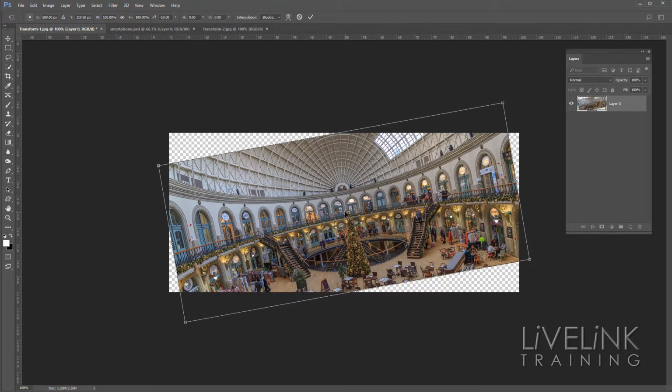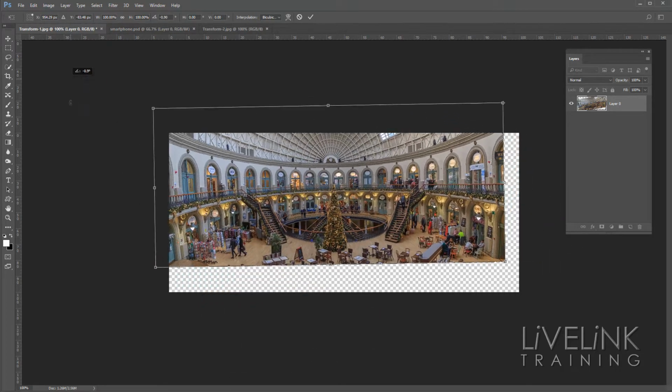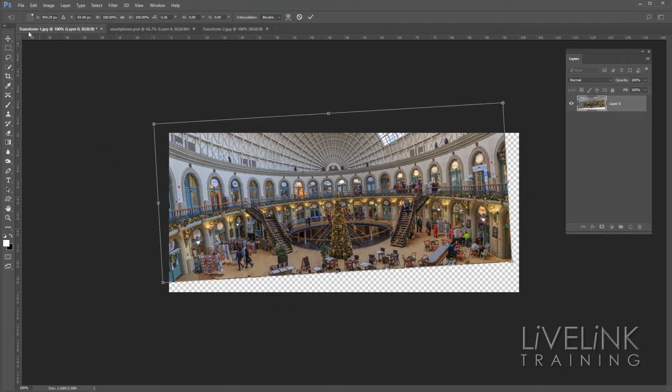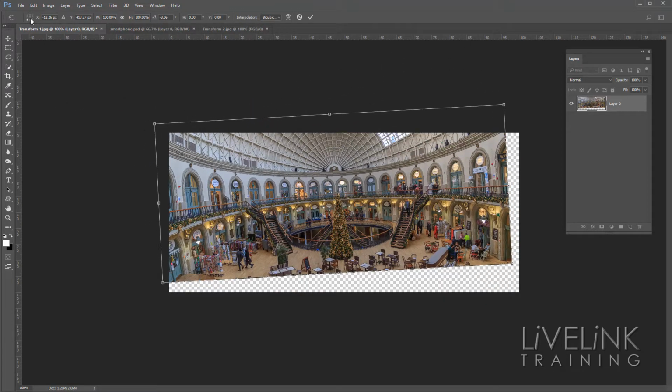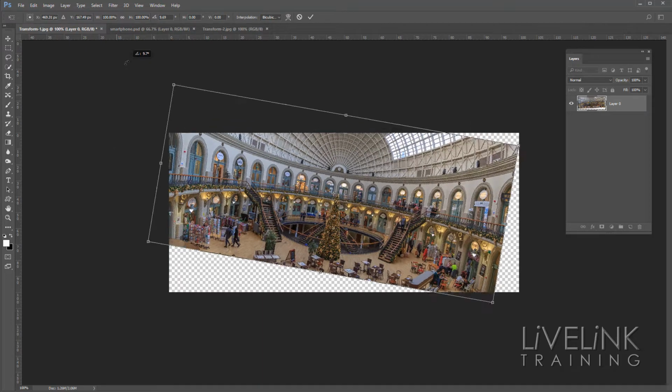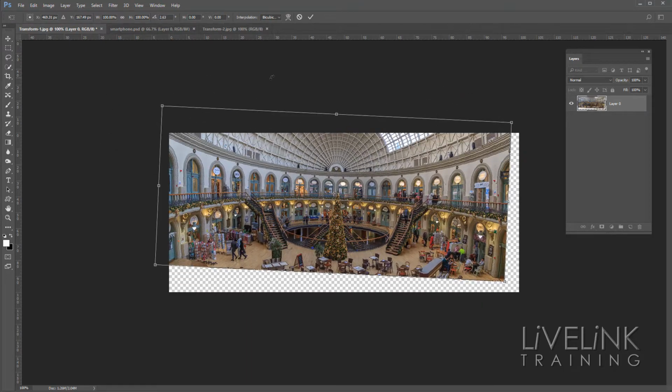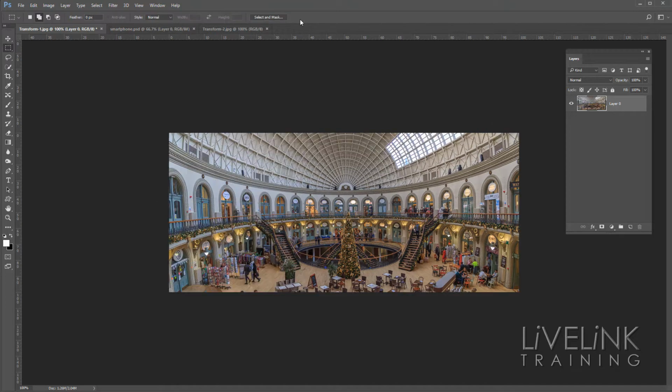Now you'll see here I'm rotating around the center point, and if you look up on the tool options bar at the top, you'll see we've got this little matrix here, and at the moment it's in the center. If I wanted to rotate around a non-center point, I could click on this one. So let's say I click on that corner one, and now when I rotate, I'm rotating around that corner. If I click on the bottom one, I'm now rotating around the bottom corner. I'll just set it back to the center so that I'm rotating around the center again. And I don't want to accept this, so I'm just going to click the no entry sign again.